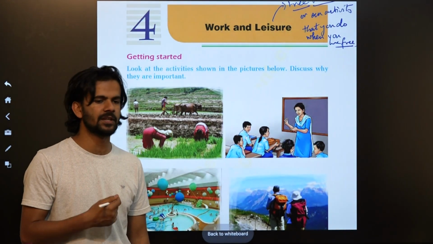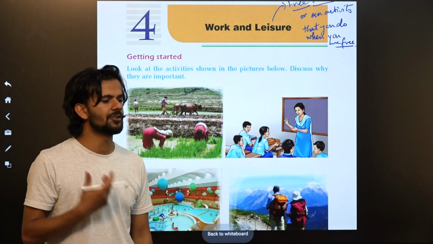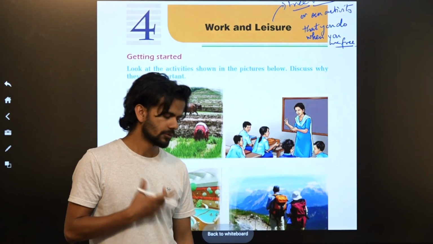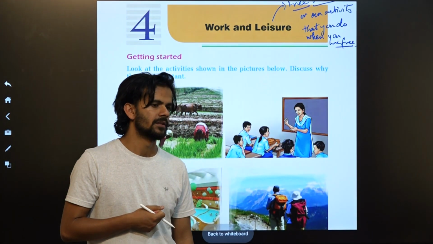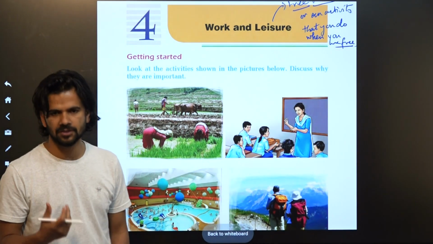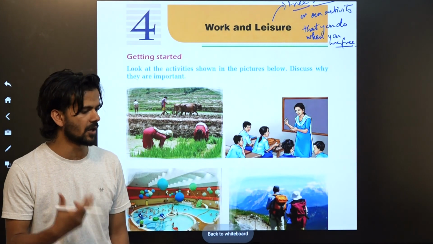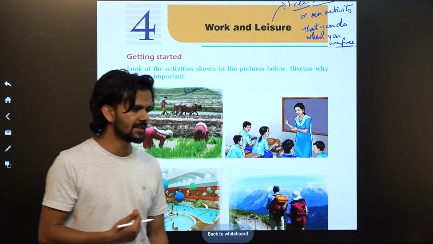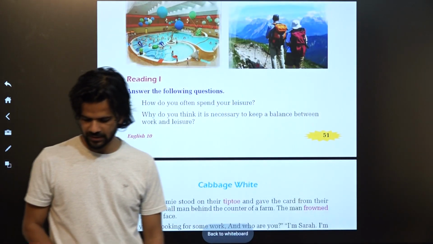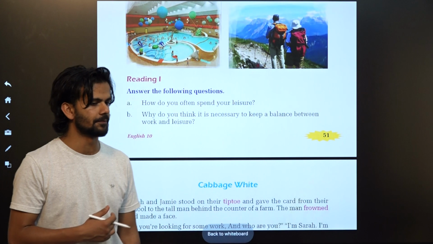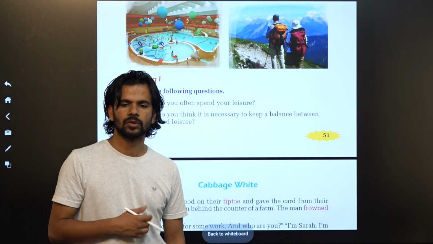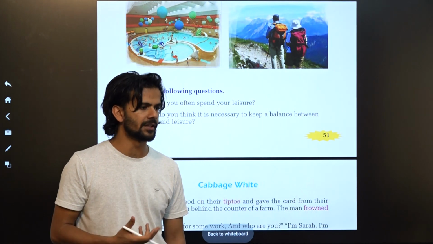For example, for students, when is the leisure time? When are you free? So when? Generally Saturday you have a little bit of leisure time. Or during festivals like Dashain, Tihar or other festivals, right? And after exams also you have some leisure time. What do you do when you have leisure time? How do you spend your leisure time? Doing some other activities rather than studying, right?